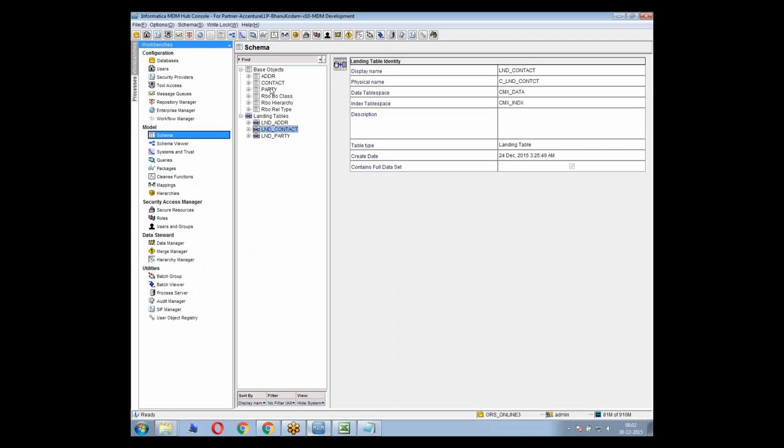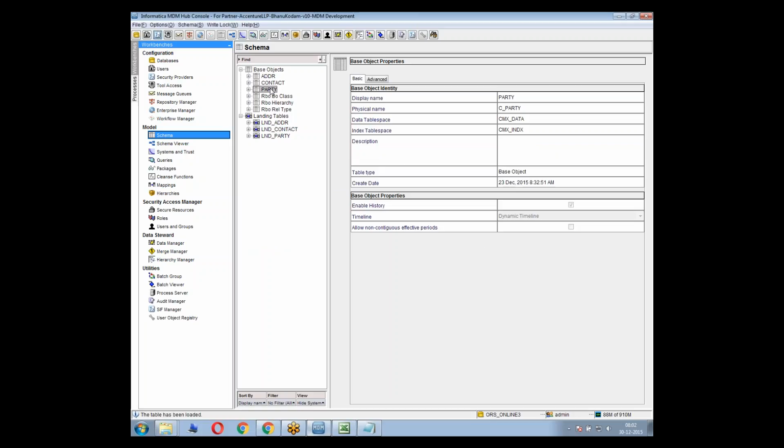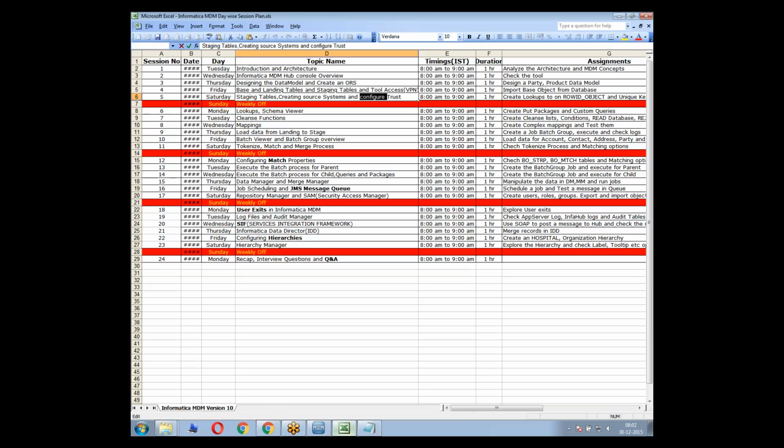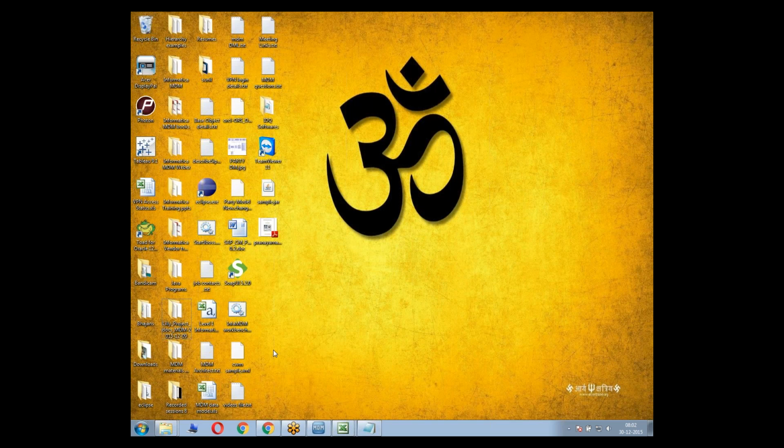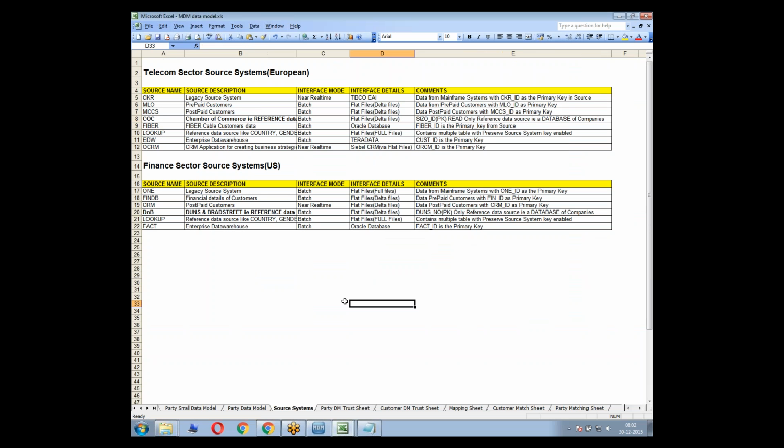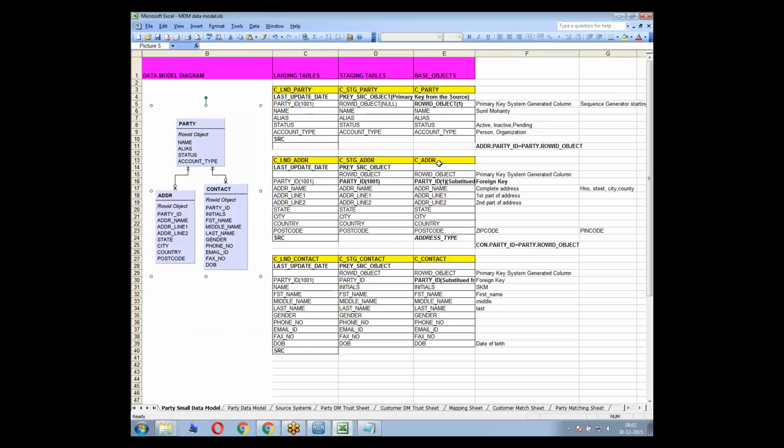So first of all, let me create the staging table for this party. Let me check the document here. The structure of the staging table, you can see PKSRC object, then row ID object. See, most of the things are the same as the base object. Only thing is the PKSRC object.